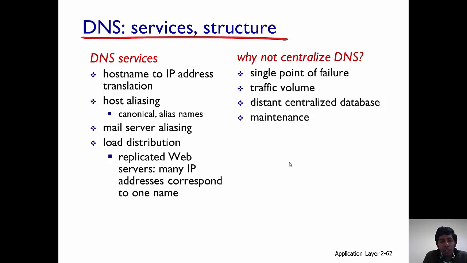Let's consider a company like CNN.com. It has a number of servers where it hosts its web page. Each of these servers is going to have a different IP address. But whenever you try to access CNN.com, you're just typing CNN.com in your browser. So CNN.com can actually resolve to multiple IP addresses where the web page is hosted. Why does CNN have multiple IP addresses? This is because it gets a lot of requests during a day, and if it hosts its website at only a single server, the server is going to get overloaded.